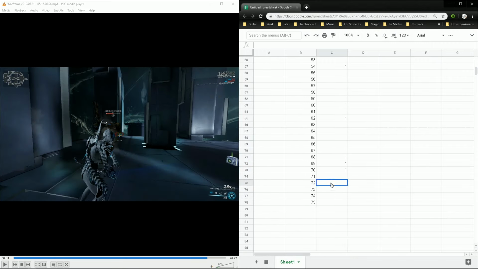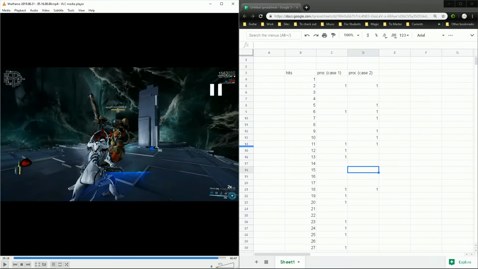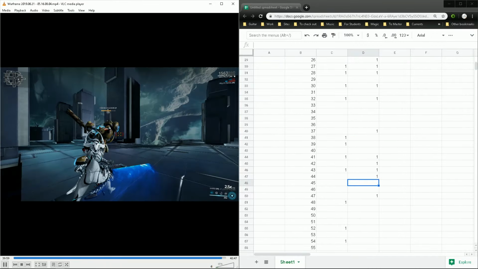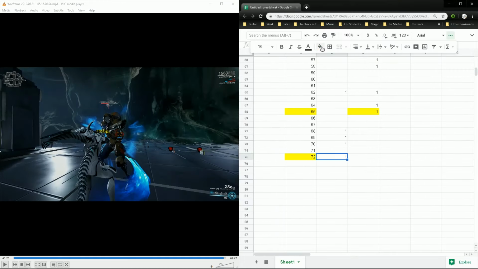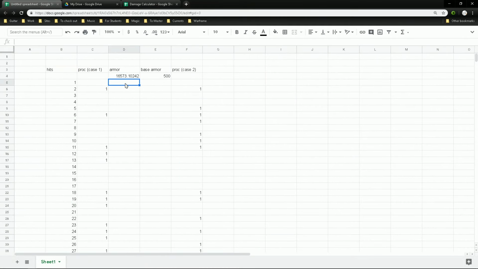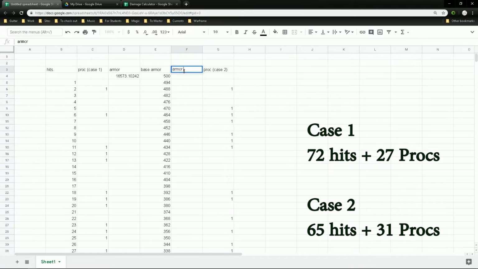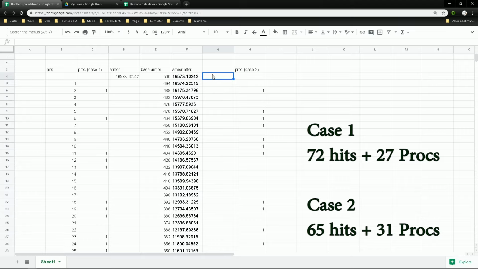The enemy needs to be a heavy gunner or an enemy with high armor, because when it comes to the lancers or butchers with only 105 base armor respectively, Shattering Impact takes out their armor too quickly for us to see the effects of corrosive procs. Zelp took many samples but finally decided on using two different cases which he deems worthy. One took 72 hits and 27 corrosive procs, and the other case took 65 hits and 31 corrosive procs to fully remove all of the heavy gunner's armor.